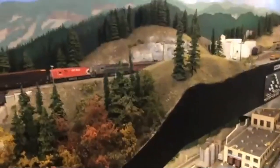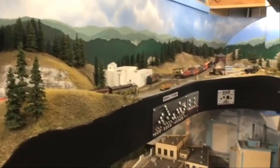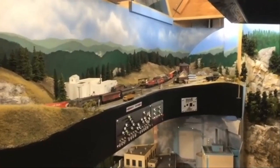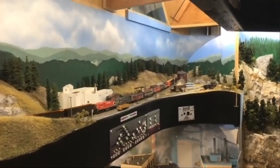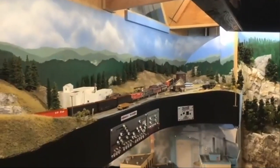Pulling into Cascade. And here we're meeting our eastbound counterpart. This is actually 8715. This 8715 is bringing loaded wood chip hoppers from the mills from Midway and from Grand Forks, which will go to the pulp mill at Castlebar, as well as some food freight. And this is where I'll tie up.